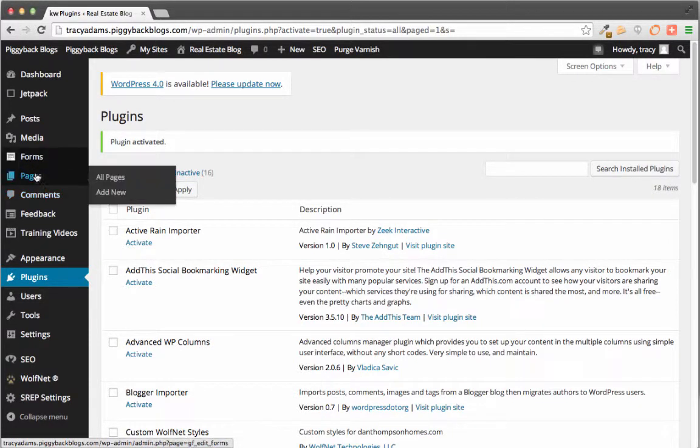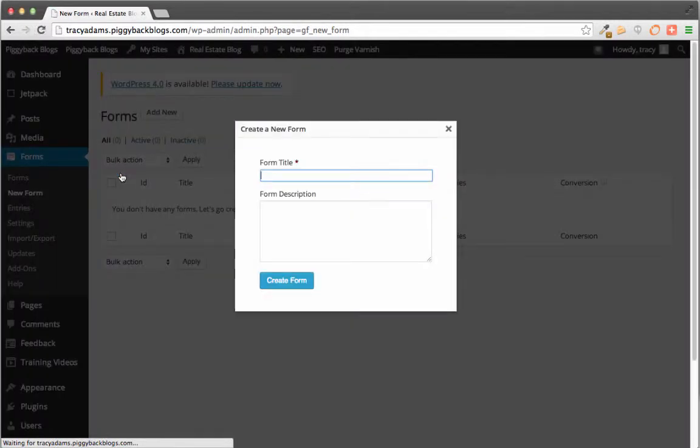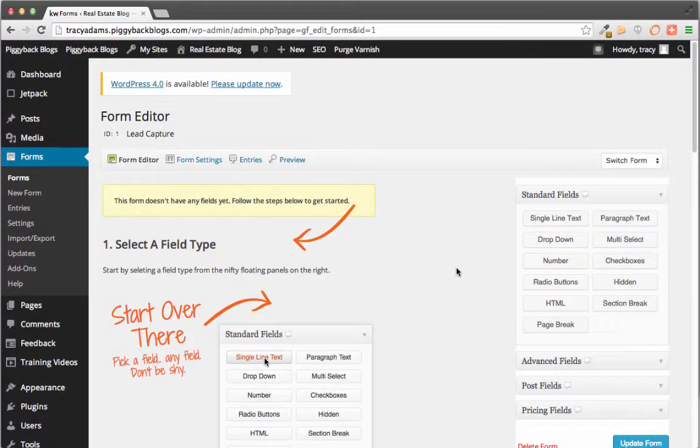If you go under the section called Forms, that was opened whenever we activated the plugin, you see all the different selections within here. So first we're going to start off by creating a new form. We're going to need to give it a title. This is not entirely necessary. It just helps you tell which form you're adding to which blog post or page. This is better for you than for other people.